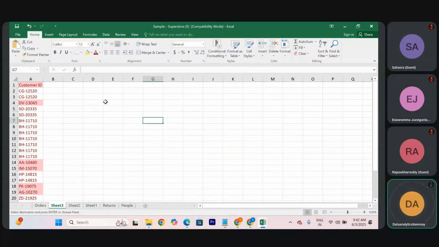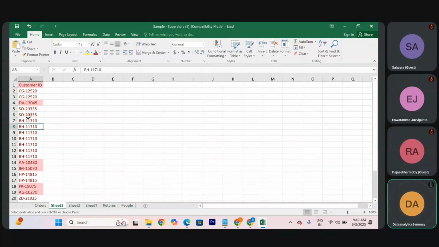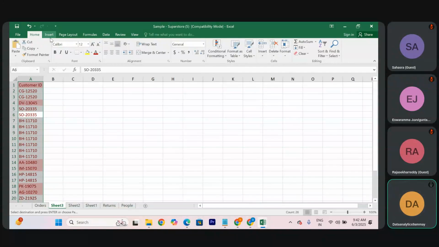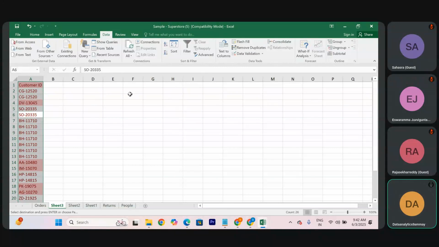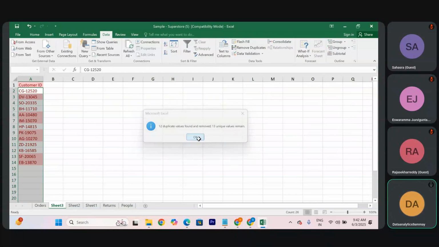Look at here, it is highlighting the unique values. The duplicate value option highlights the duplicates, and remove duplicates removes all the duplicate values. If anybody asks you what is the difference between duplicate, remove duplicate and unique value, you have to answer them. I'm just clicking the data, same, clicking on remove duplicates. This is how you can remove duplicates.